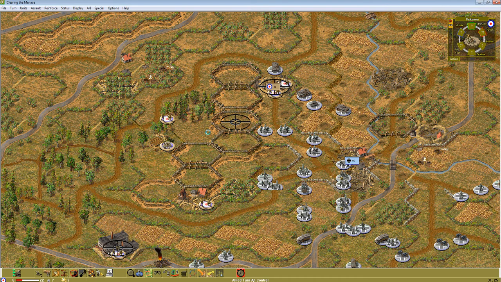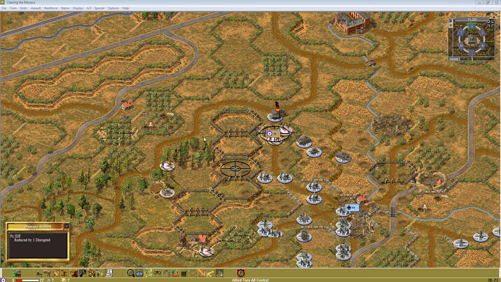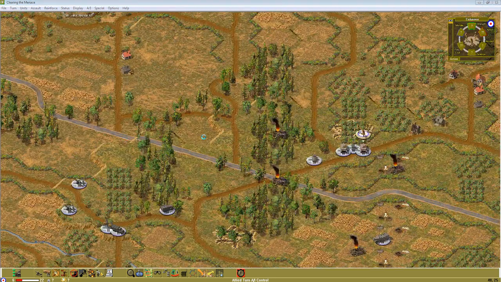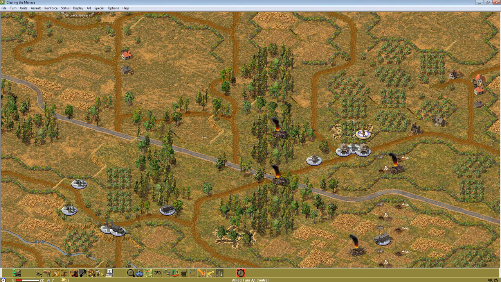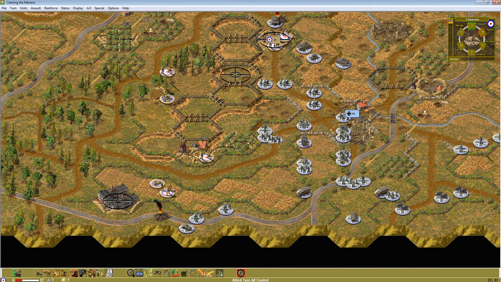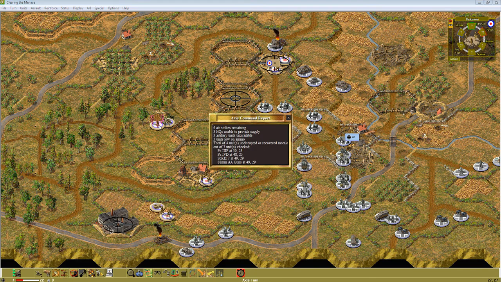Just gotta endure this. He's disrupted, so we're good. We should be good. It's a one. Yeah, it's a one value attack when disrupted. Ow! They undisrupted. Dang. Wow. Oh, it had a leader. Wow, the battle is... Wow, this is on.